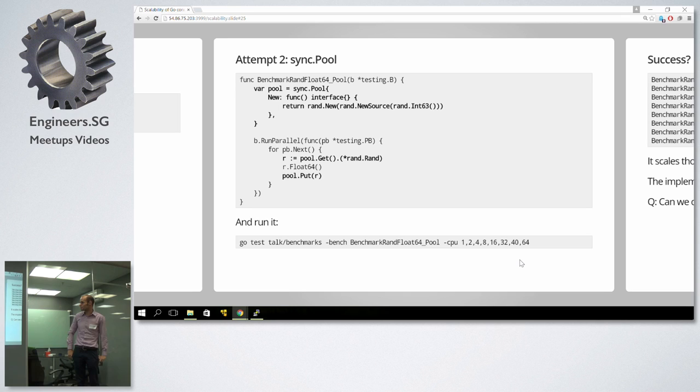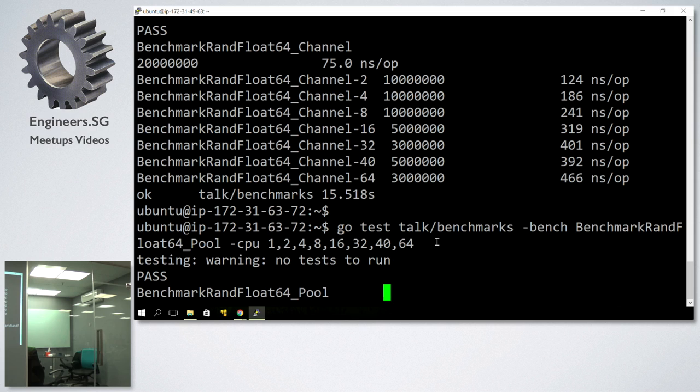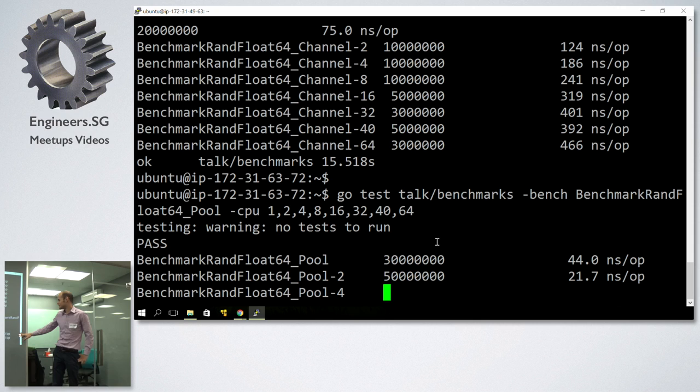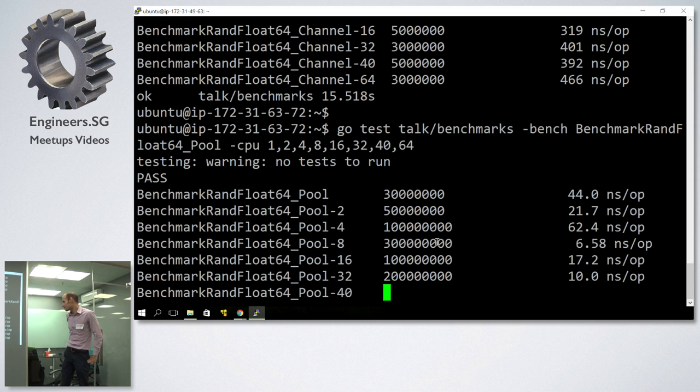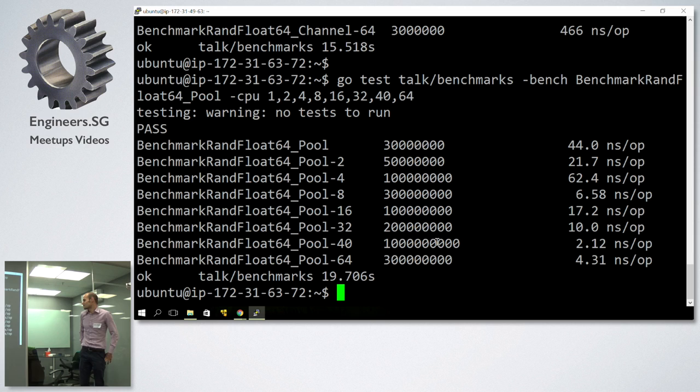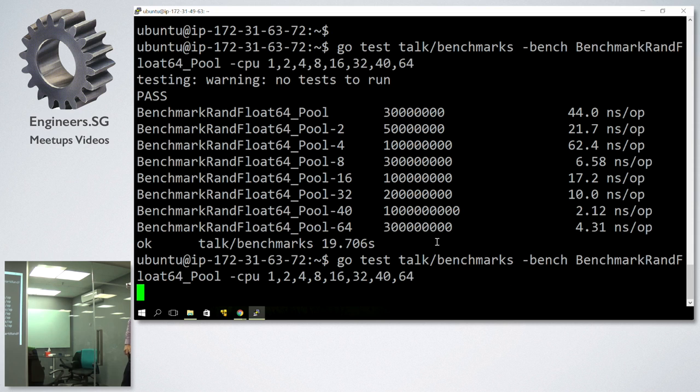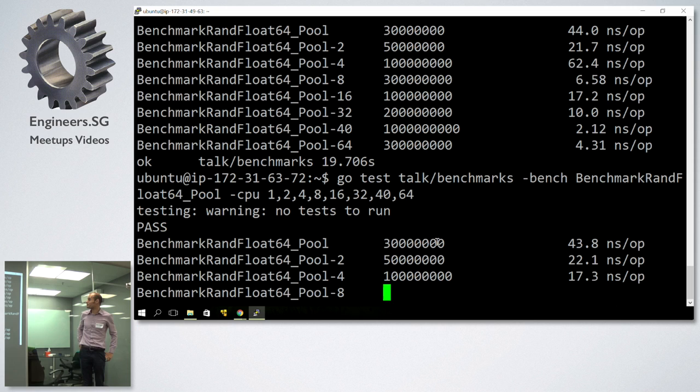And if you run the benchmark using this parallel benchmark, then we will see that finally something scales. With two threads, it's actually two times faster than with one thread, and suddenly it becomes slower, and suddenly it becomes much faster with 16 threads. So it scales, but not very regularly. And if I run the same command again, we'll see completely different numbers. So it's fairly random, but it's much, much better than a channel already.